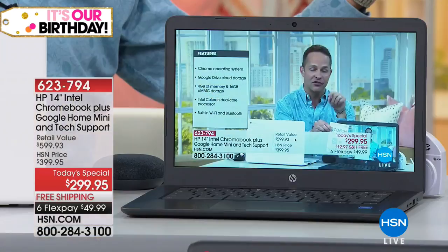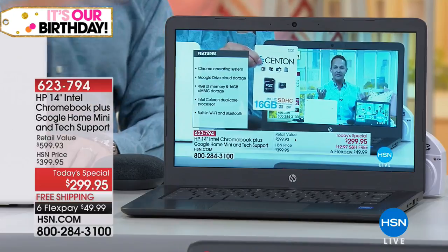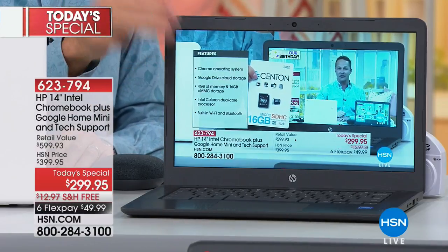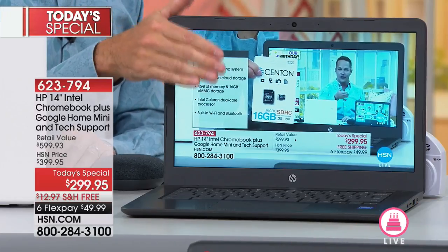Furthermore, it means if you break your computer, if your kids lose your computer, if they take it to school or to college and all of a sudden their computer's gone, it doesn't really matter. And what I mean by it doesn't matter is all of their data, all of their work, all of your pictures, all of your video, all of your files is still there. It's still available to you instantly. That's why it's better to save in the cloud. And by the way, we include 100 gigabytes for 2 years of online cloud storage. After that, it's very inexpensive, about, I think, $1.99 a month or something like that. And if you need more than 100 gigabytes, you can get more at any time.